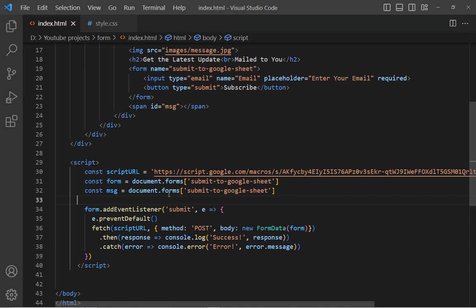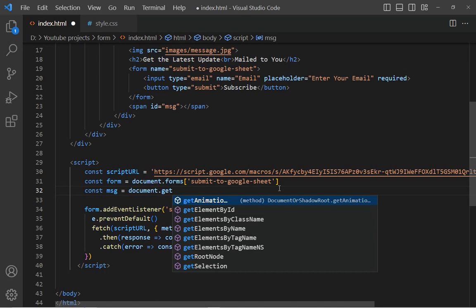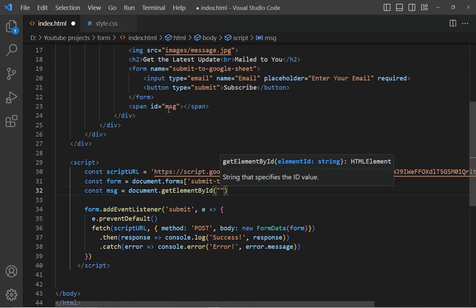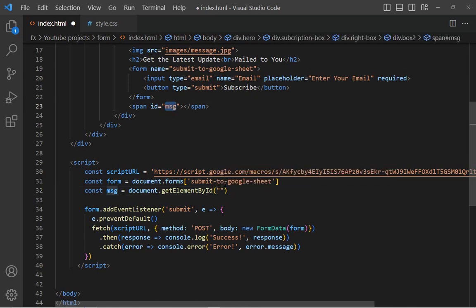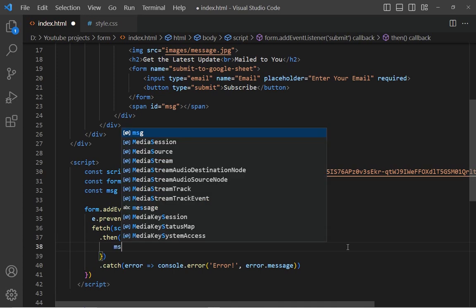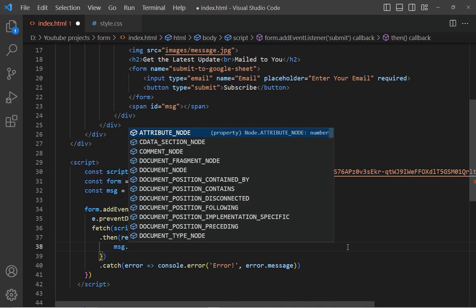Now here type const message equals to document. Here let me change it, document dot get element by ID. Copy this ID, MSG, paste it here, and after that here you can see the response. So just remove this console.log success response curly bracket, and here let me type message dot inner HTML.